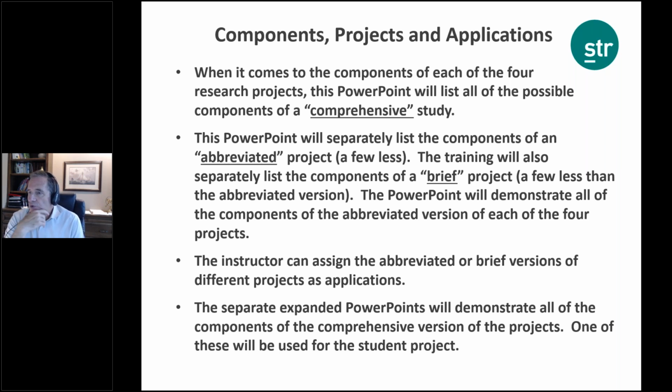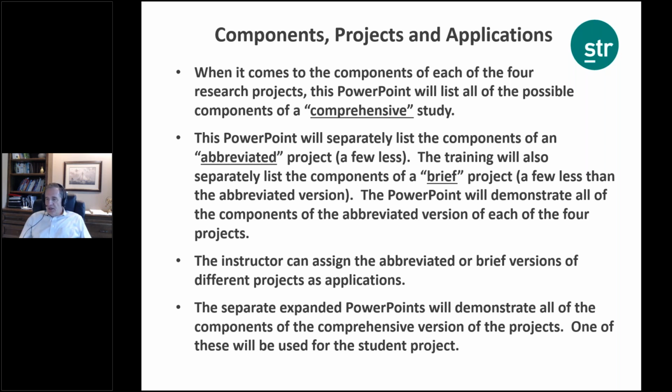Now, when it comes to the components of each of the 4 research projects, the PowerPoint is going to list all of the components of a comprehensive study. This PowerPoint will be covering the components of an abbreviated study. It's a few less components. The training will separately list the components of a very brief market study. A professor may want to assign that as an application or an exercise, even though the students are not covering that in their project, but it is possible.